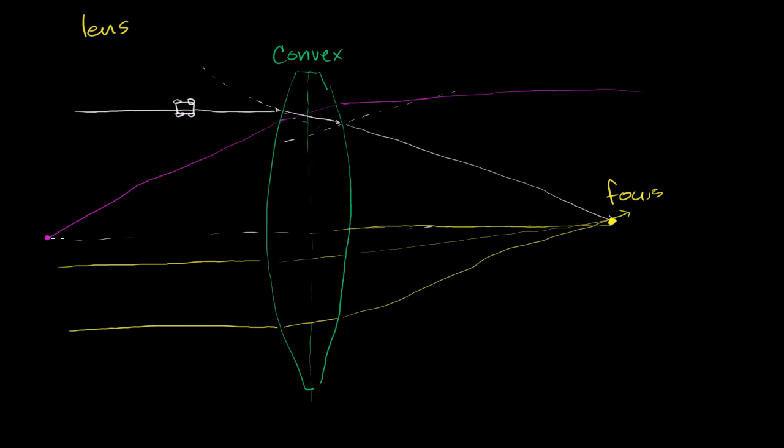And so you actually have two foci for a lens, two actual points where if parallel rays are coming from one side, they'll be focused on the point on the other side. And if parallel rays are coming from the left side, they'll be focused at the focal length, or at the focus point on the right-hand side. And this goes the other way around.